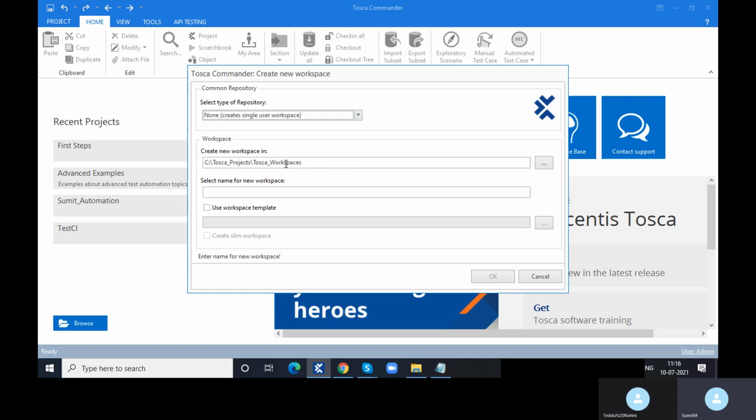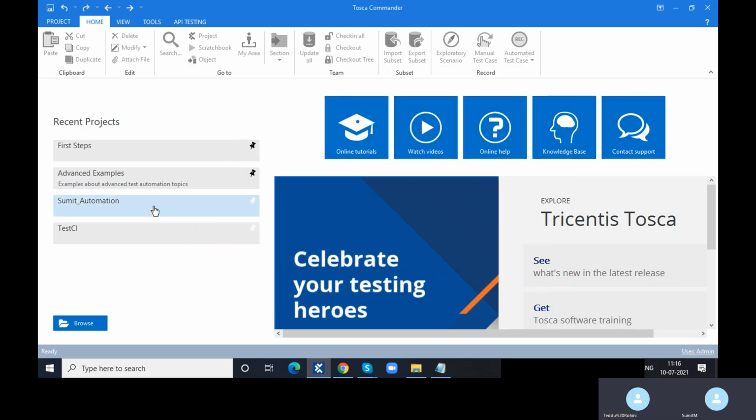Then you create your workspace name. You can give any name. You use the workspace template, which uses the standard modules, and the package of standard modules is automatically created with this particular workspace. This is how you create the common and the local repository.